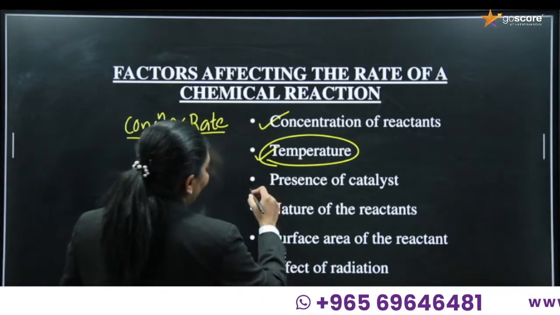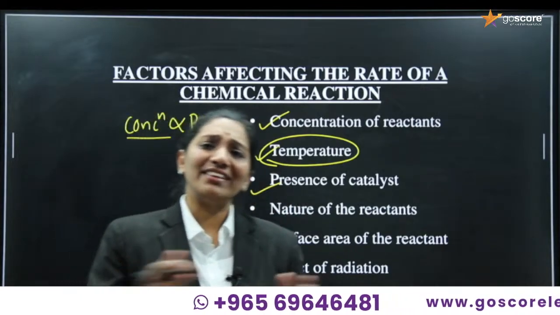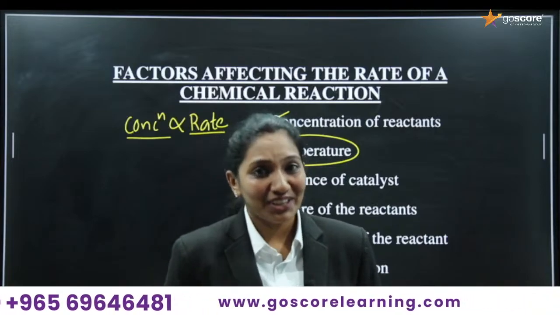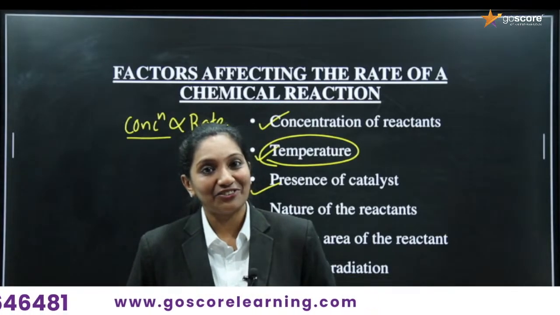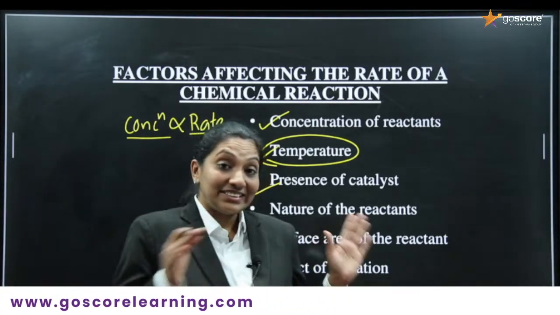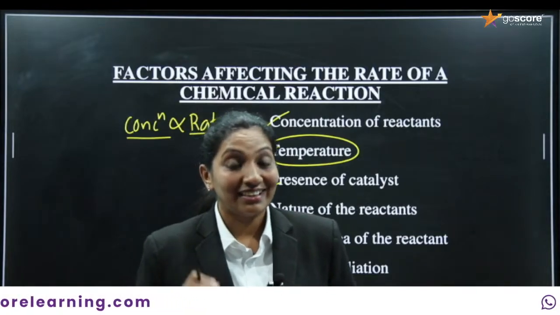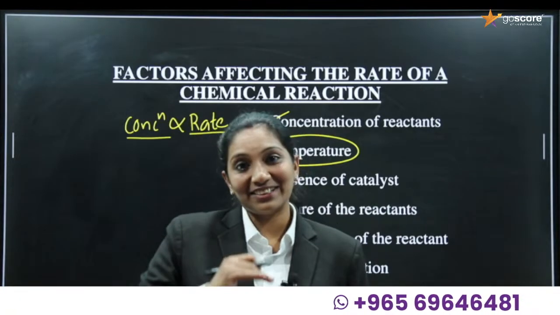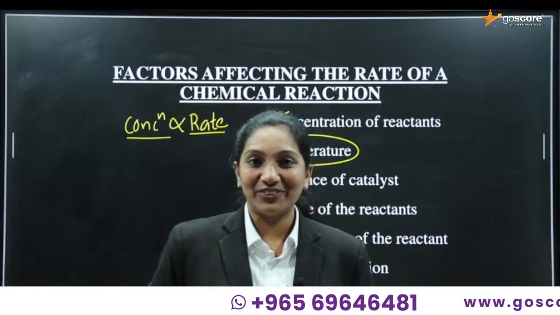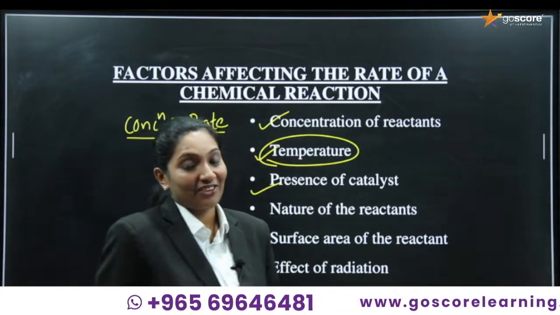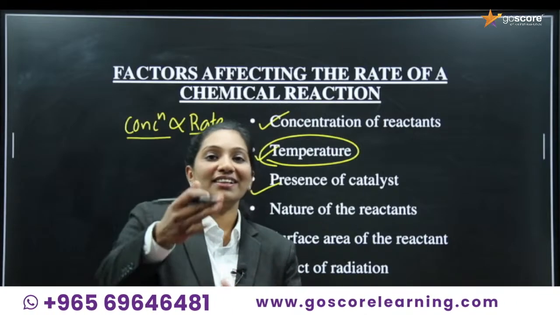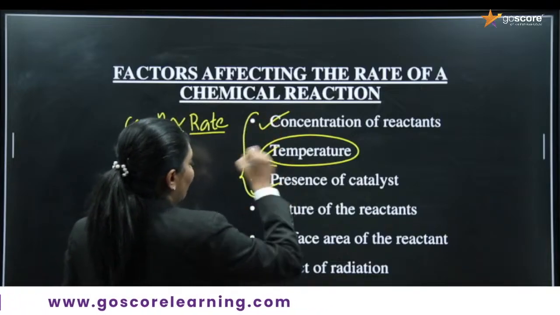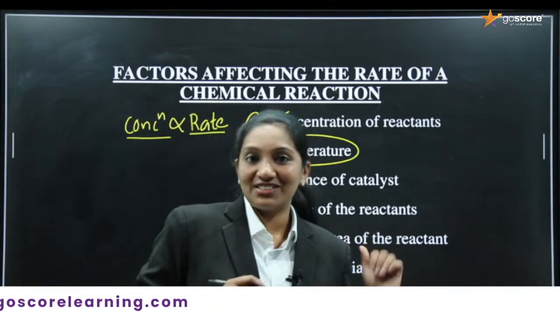And also the presence of catalyst. We may have learned in our lower classes that a catalyst will increase the rate of reaction. Do you ever think how this catalyst increases the rate of reaction? We will learn in detail in this chapter, but I will give you a brief idea that a catalyst will lower the activation energy. When the activation energy gets lowered, the reaction proceeds in a faster way. So, if there is a catalyst in a reaction, it will speed up the reaction. So, these three things we want to study in detail in this chapter.